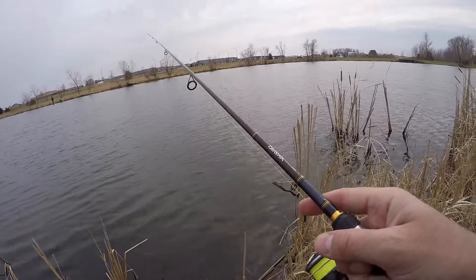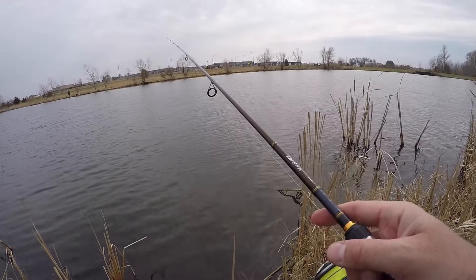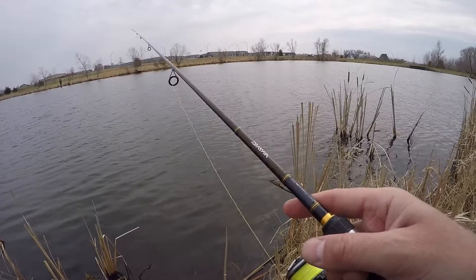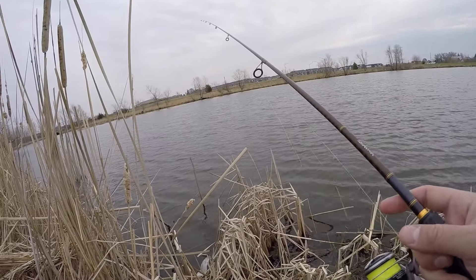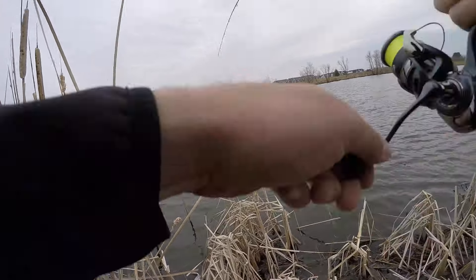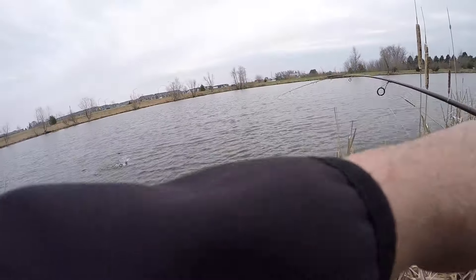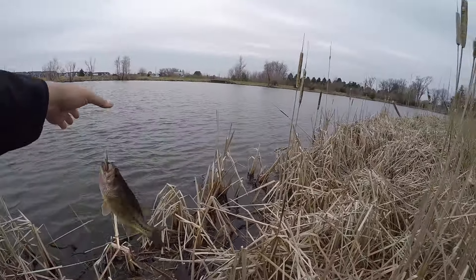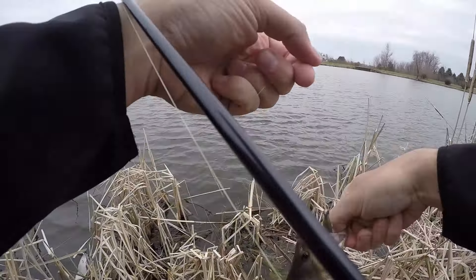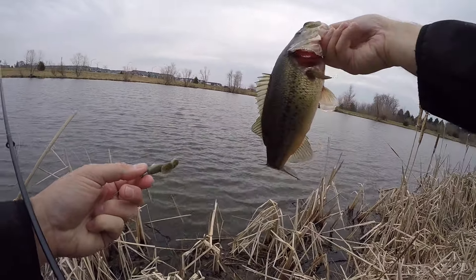That dude smacked it - he was definitely looking to eat. Always make sure you look inside the fish's mouth. That one was chewing on some sort of bait. Eating the old baitfish - cool, fun day! I only got a few hours to fish but it was a day I thought I was gonna be busy. Instead got a few hours to come out and catch them. Looks like a good day - they're eating it. There we go, another one!